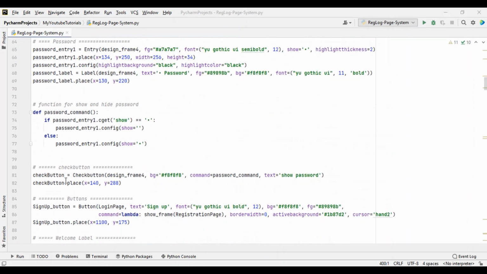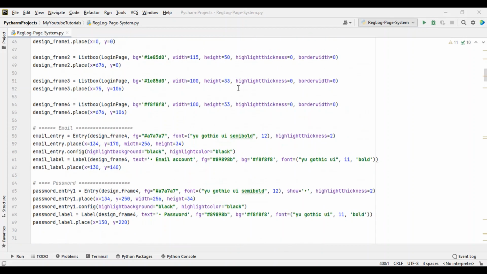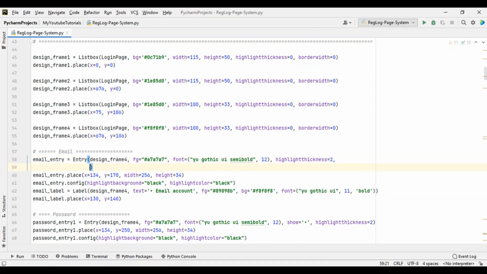Okay, I think I know where the error is now. I think we forgot to link the email entry to the database. So let's do that using the test variable. Inside the email entry, let's come here and define the test variable.